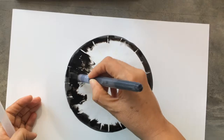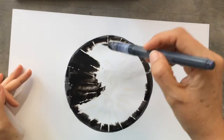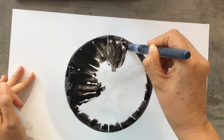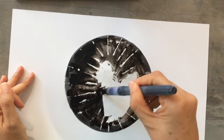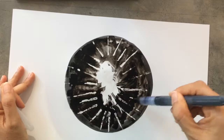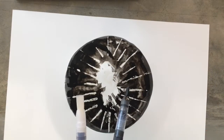You can find them in most art supplies, and they have different tips. This one is flat, but there's also a round tip for brush lettering, which I'm planning to do a video about in the near future.